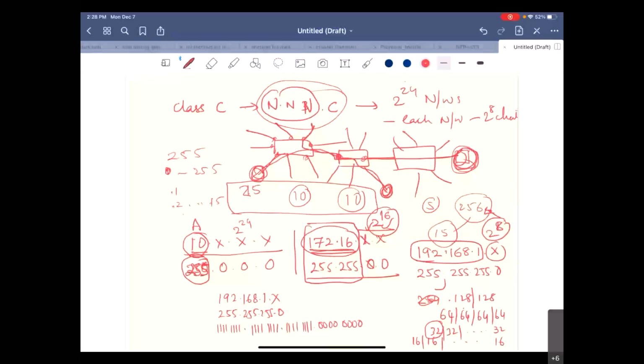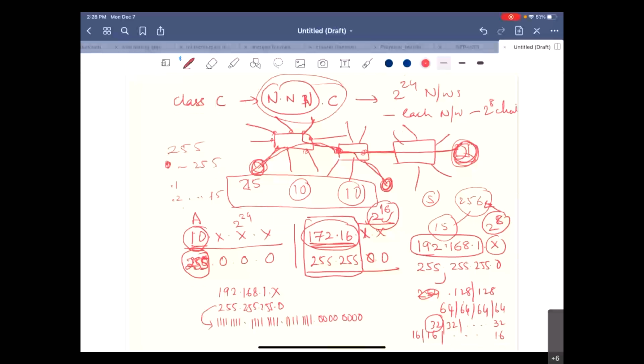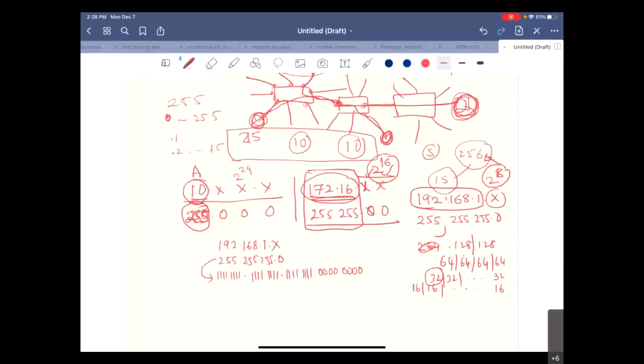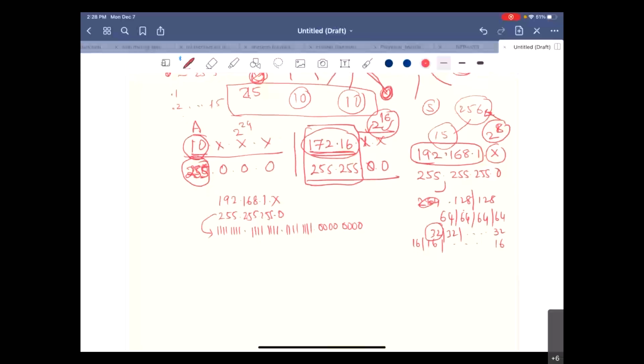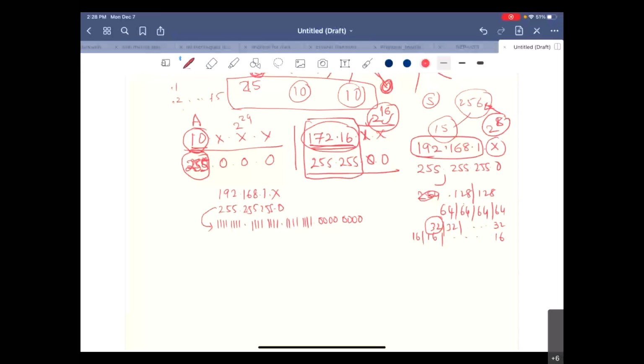This is the actual representation in bits. Am I right? So if you add a 1 here, and the remaining zeros, this becomes 128, that means 2 power 7 is nothing but 128. All remaining are zeros, so they are 0.